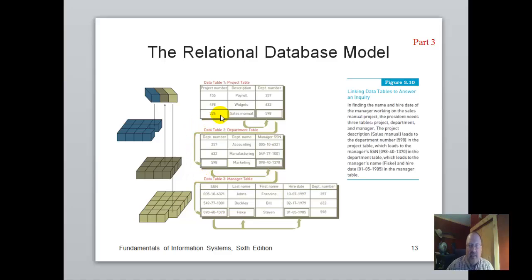Okay, so once again we have the primary key, which is department number, being tied to a foreign key. That's really how all those pieces are tied together, through primary keys to foreign keys. Now a table can have a primary key that is not attached to any other foreign key, and this first table is an example of that. Typically you probably have a project number and other tables associated with it, but you don't have to have a primary key tied to a foreign key.